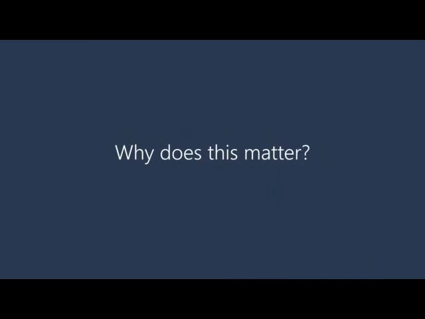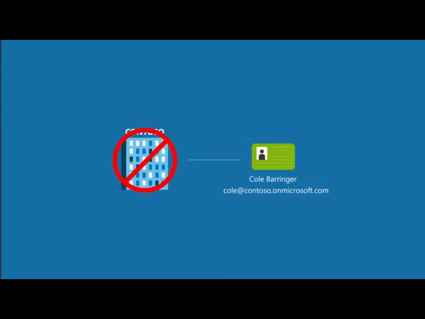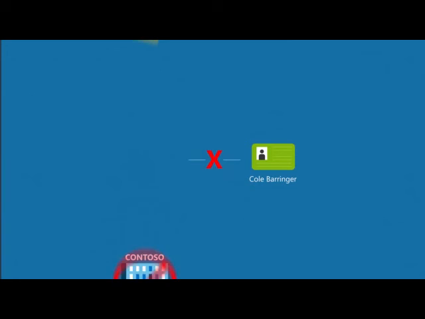Why does this matter? Unlike with using MSAs, managed tenants allow for increased governance and full control over a user's access. For example, if Cole Behringer uses cole@contoso.onmicrosoft.com to assign Visual Studio subscriptions and manage administrators, if he leaves the company, then as soon as his email address is deactivated, he no longer has access to sensitive or confidential information.